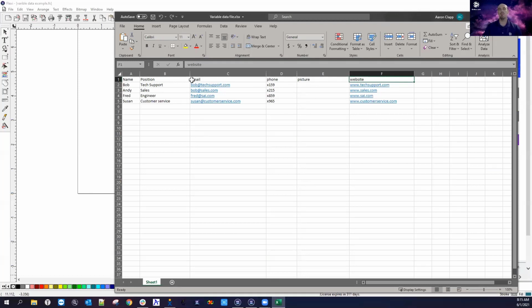That is very important. When you're setting this up, one of the crucial things is to make sure that your names up here are properly labeled. So we want to make sure it's name, position, email. We've got to make sure these are set up right. If we don't, our variable data won't load in properly when we load it. So knowing that, let's take a look.